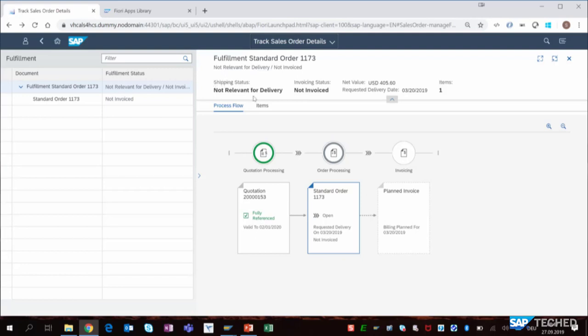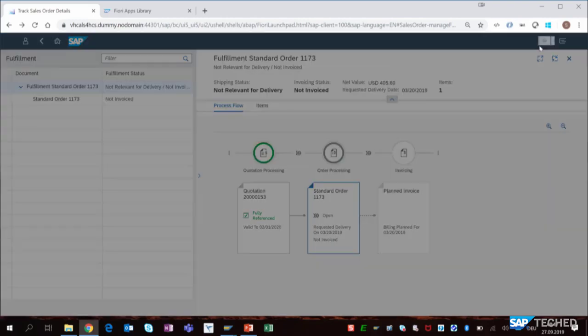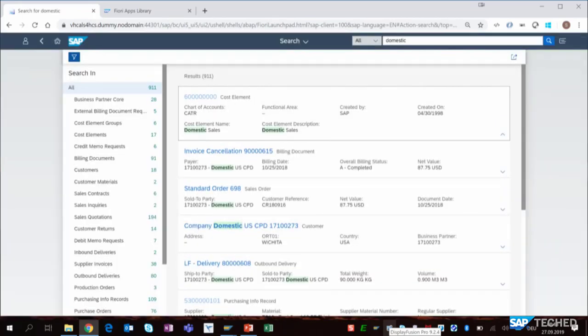If you implement Fiori incorrectly, and for example just take individual apps and don't implement the forward navigation, this whole thing will not work. Let me show you a second example. From everywhere you can access the search. If I search here for any term, say "domestic", which is part of a customer name, you can also put in an order number or any kind of number. This is now performing a full text search in the complete ERP or S4HANA system.